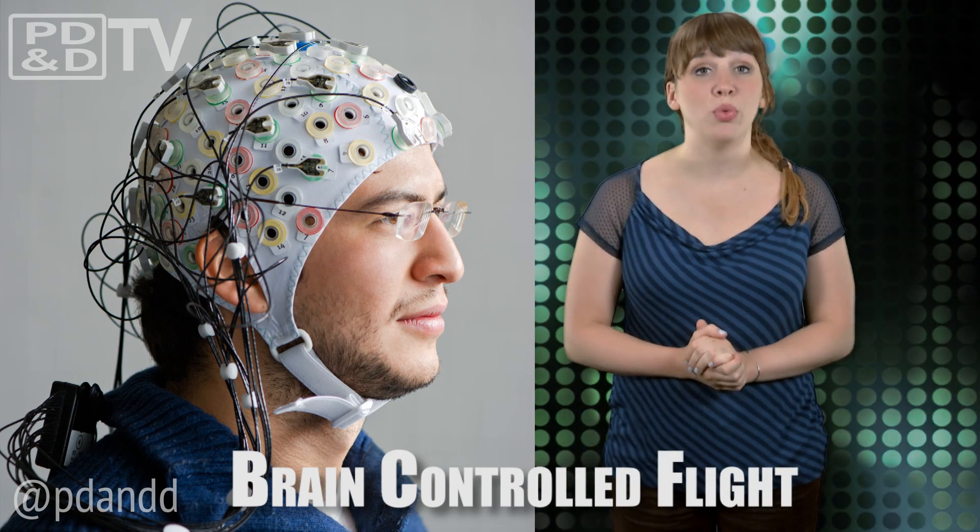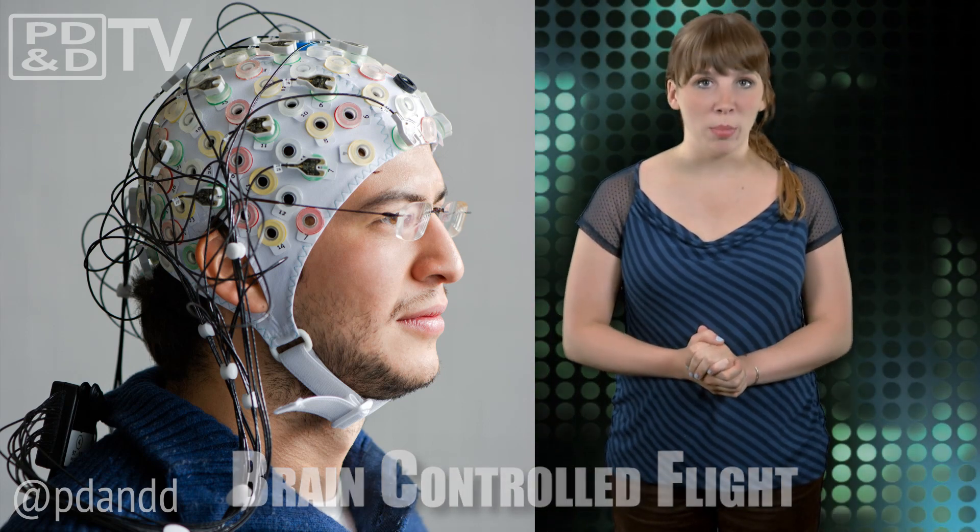The European Union-funded project Brain Flight is hoping to make flying more accessible to more people. The project recently demonstrated that brain-controlled flight is possible with a great amount of fidelity. Using brain control could help reduce pilot workload, increasing safety and giving pilots more freedom to carry out other tasks in the cockpit. EEG electrodes connected to a cap read the electrical potentials from the user's brain, and an algorithm converts them into useful control commands — but only very clearly defined brain impulses are recognized by the brain-computer interface. Flight simulator tests included subjects with varying levels of experience, including one without any at all, and the accuracy with which test subjects completed the course would have been enough to pass a flying license test.